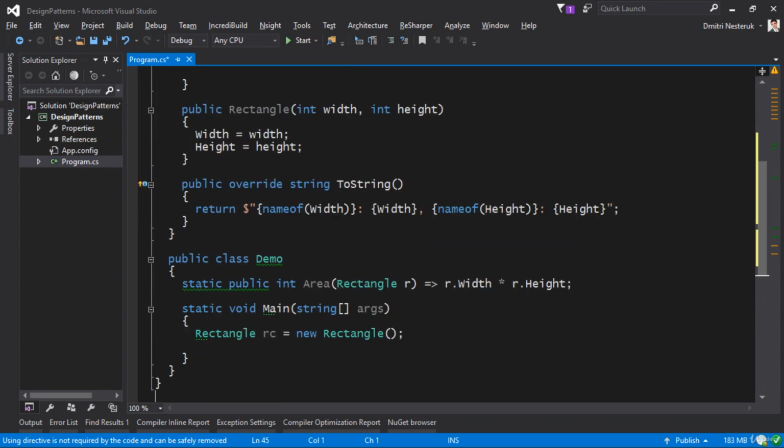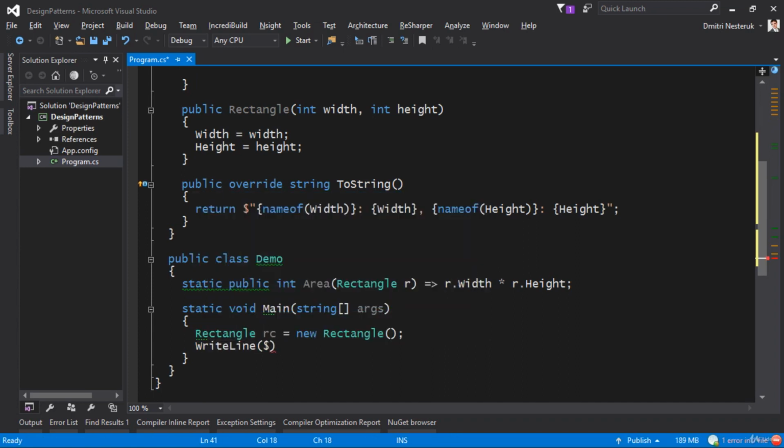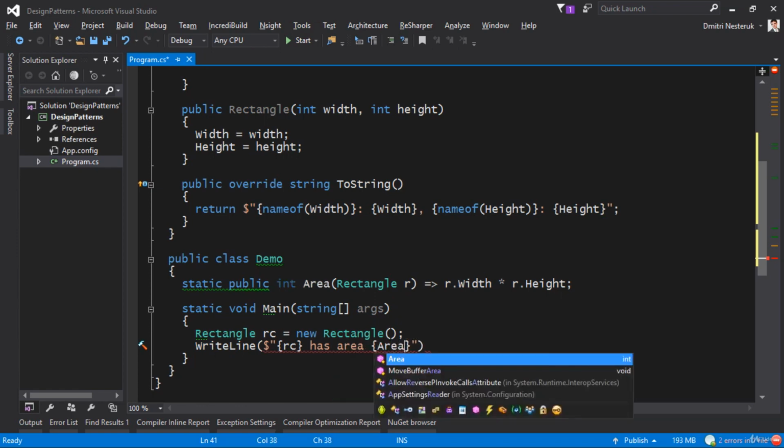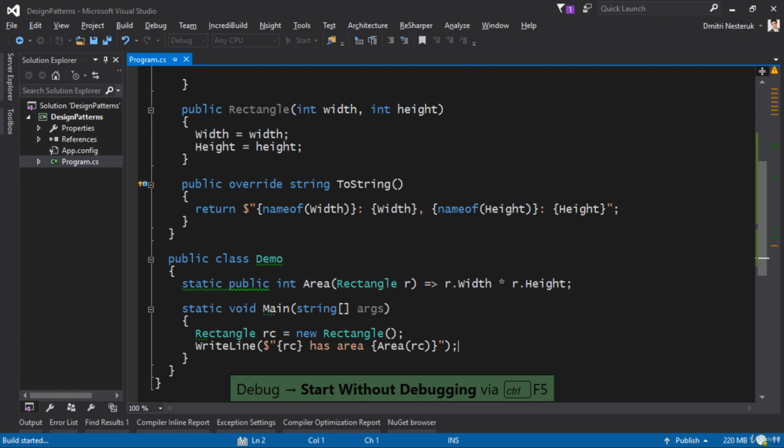So for example, what I can do here is I can write line that I have the rectangle, which is RC in our case, and I can say rectangle has area, and then I can calculate the area using the area function that we've just made. So I call area RC here, and we can execute this and just take a look at the result to see that it's all actually working.